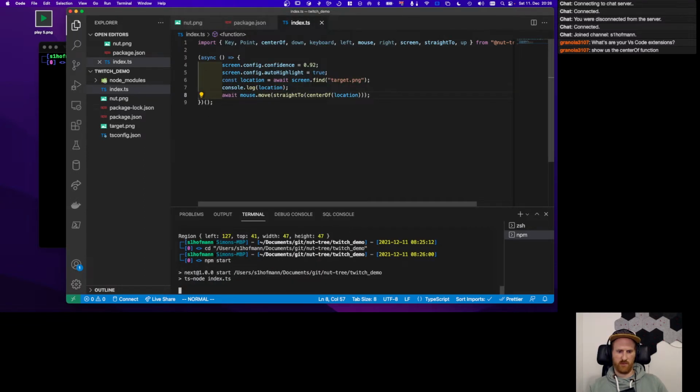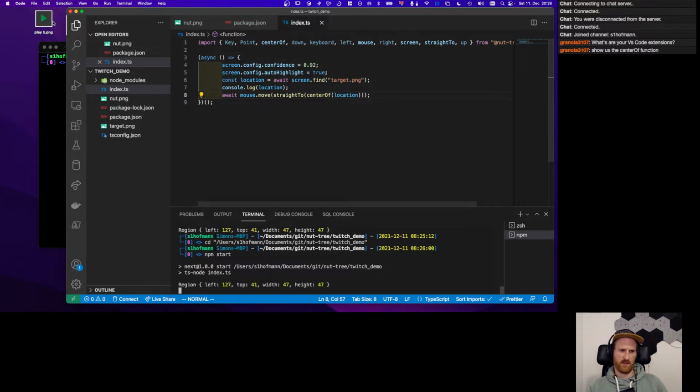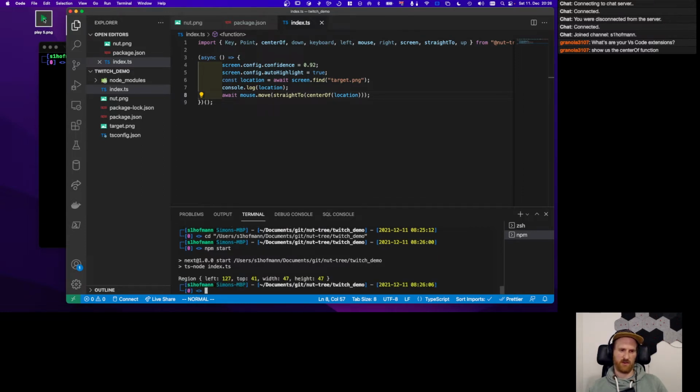And now if we say npm start, we see that our mouse moves to the center of the image we just found on our desktop, which makes mouse movement pretty decent to use, because you can just provide an image you're looking for, and then it will magically transfer your mouse to where it is located.